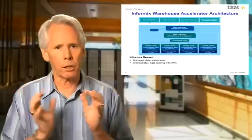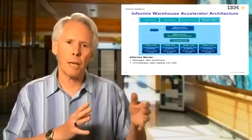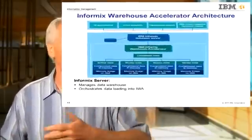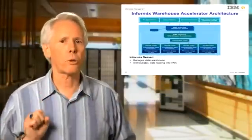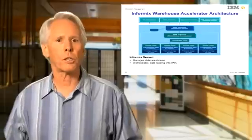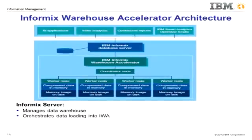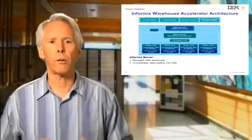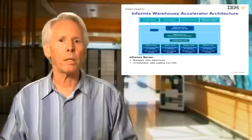The Informix Warehouse Accelerator contains a compressed copy of a portion of a data warehouse that is managed by the Informix database server. It can be configured to run either in the same or a separate network-attached machine as the Informix host. However, the user doesn't really see this accelerator because it has no externalized interfaces. Once the user has defined the tables of interest to be accelerated, a bulk loader automatically extracts a copy of that data from the data warehouse and pipes it to the accelerator, which analyzes and compresses it in parallel for storage in the memory of the worker nodes. Any SQL query that references that data will be routed to the accelerator automatically by the Informix optimizer, where that query will be executed on the accelerator's compressed data in memory rather than on the Informix host.